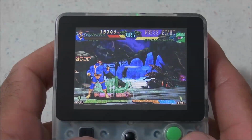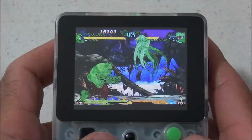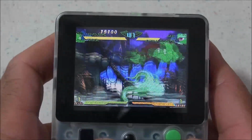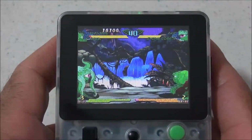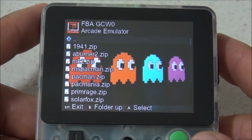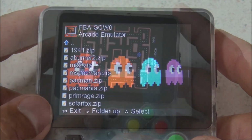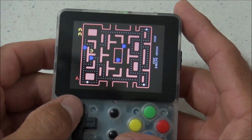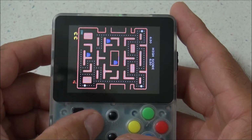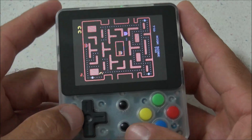Now I'm testing out the FBA emulator, and this is Marvel Superheroes vs. Street Fighter. And it's actually playing really nice. This is an arcade game, and it's playing better than I thought it would. With this FBA emulator, it does support multiple different ROM formats. For instance, I can play Neo Geo games, MAME games, CPS1, CPS2, and a couple other formats. But I have the best luck with games that are formatted to a .FBA format.